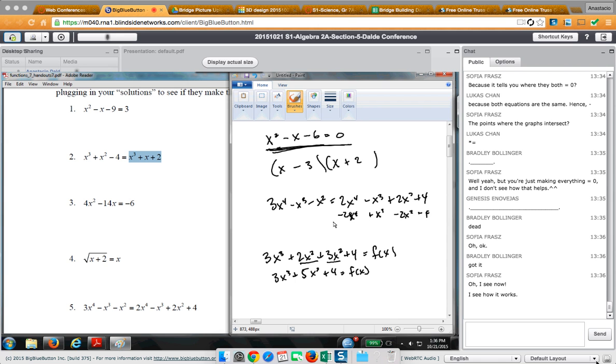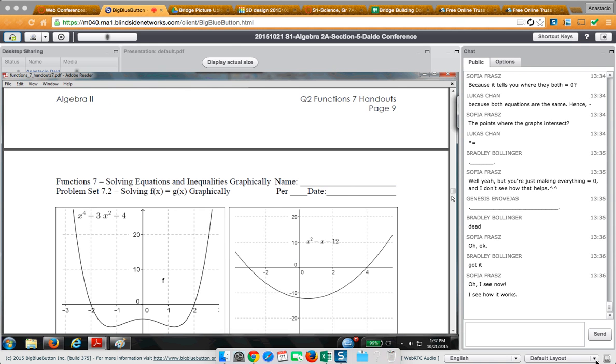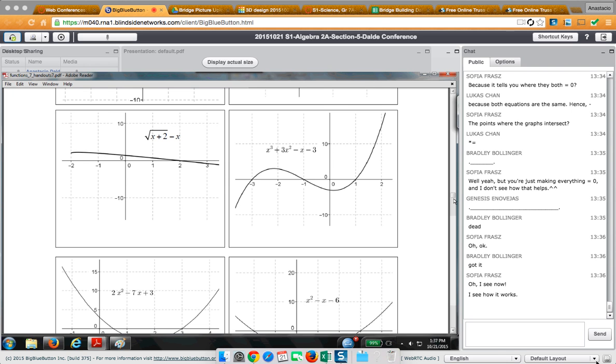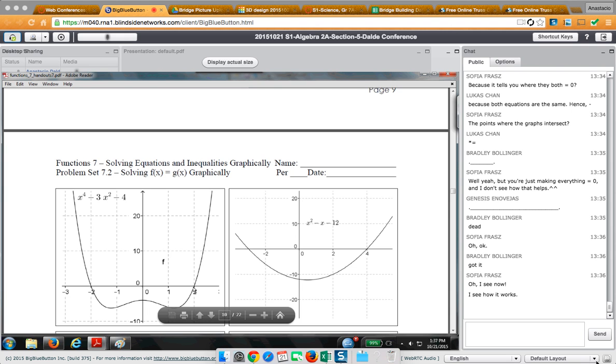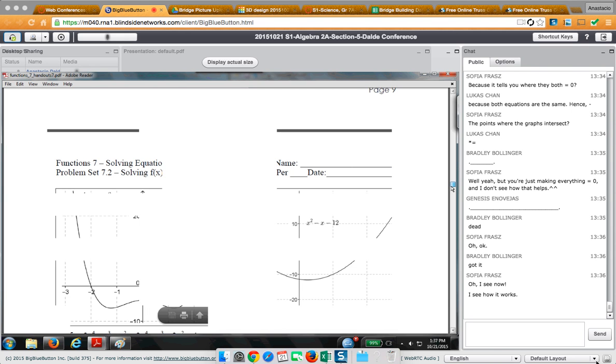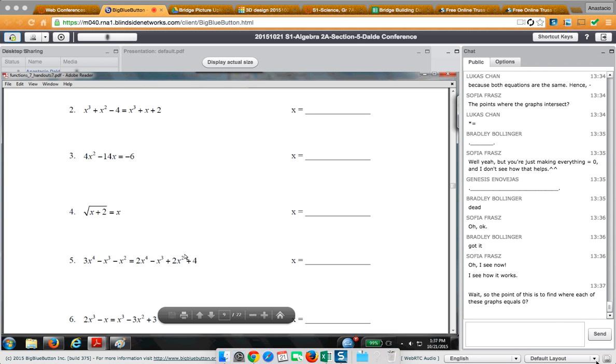So I'm mathematically doing something correct, and it's going to give me some kind of crazy thing equal to 0. Then I basically look at that graph and ask, when does that crazy thing equal 0? I'm assuming it's going to be that one. Yeah, it's got to be that one. The answer is going to be at negative 2 and 2, which you can go back and check. That would be a good thing for you to do. Put in 2 over here and see what the left-hand side is equal to, and then put in 2 over here and see what the right-hand side is equal to. If it works, it works. You know what I mean?